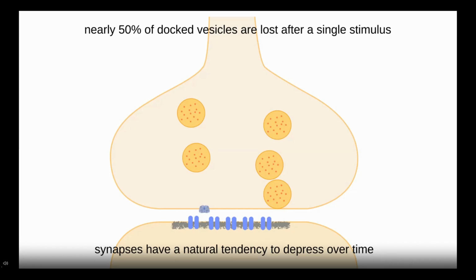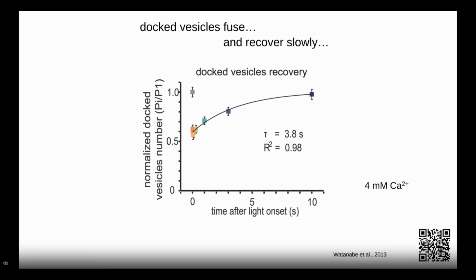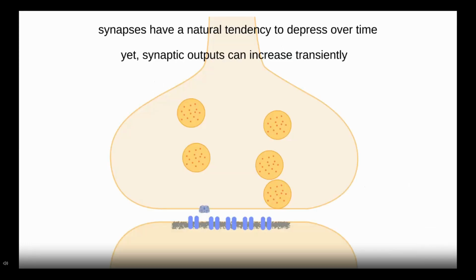And Shigeki showed that synaptic vesicle docking recovery occurs on about the time scale of seconds. So in these preparations, for vesicles to get fully back to baseline takes about 10 seconds. So this generally gels with what people know about synapses. Vesicles get used up, they get weaker as you stimulate. But any physiologist will tell you that many synapses, on very fast timescales, on these millisecond timescales, actually increase their outputs and get stronger.